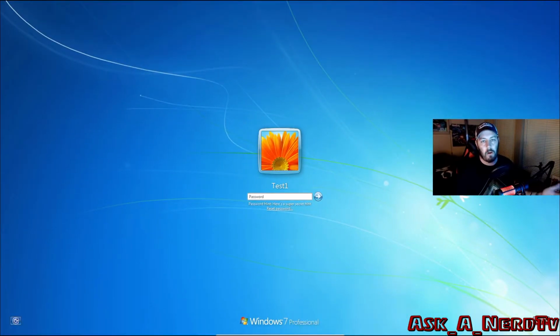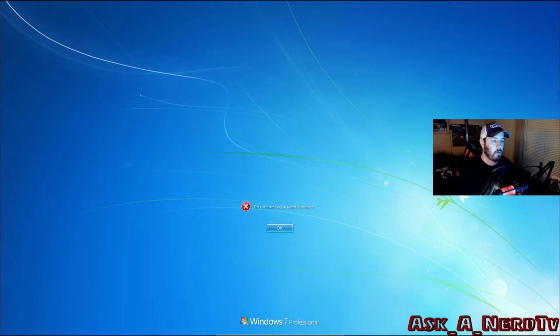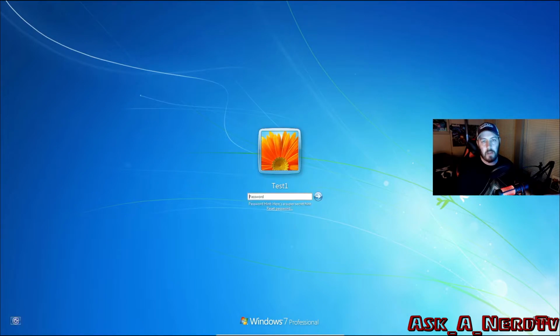So here we are on our old computer. This could be something like a laptop that you've had and you haven't been on it in like 2 years because you got a new one, or an old desktop or something like that. And you're trying to get into it because you're wanting to pull off a lot of old pictures or maybe some baby videos or something like that. And this is what you get. And you just can't get into it. And you're like, oh no, I have lost all this data. Well, don't worry, you haven't lost any of that data, and I'm going to show you how to get into it now.